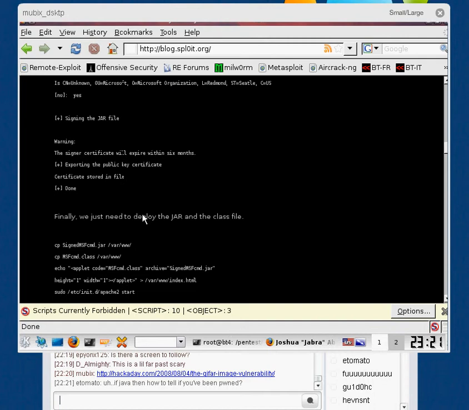So how? Okay, so eTomato asked, if Java, then how to tell if you've been pwned, because these jar files or these Java files still have payloads in them. So the problem is that there's going to be a connection going out to somewhere that you don't or shouldn't want to go. Yes, it can still be detected.